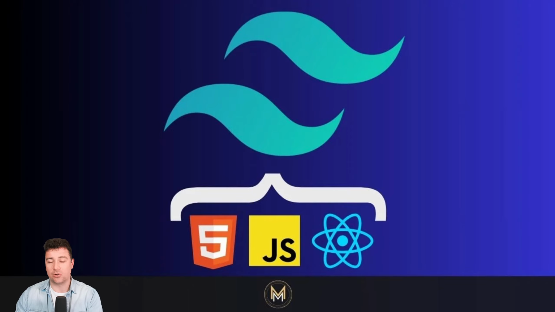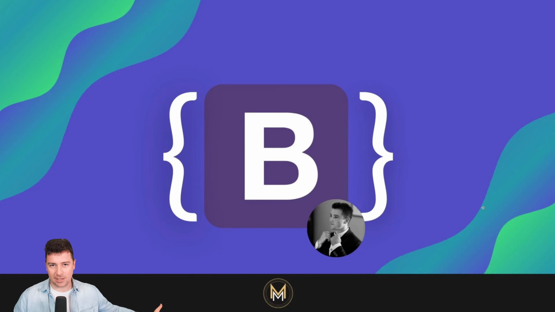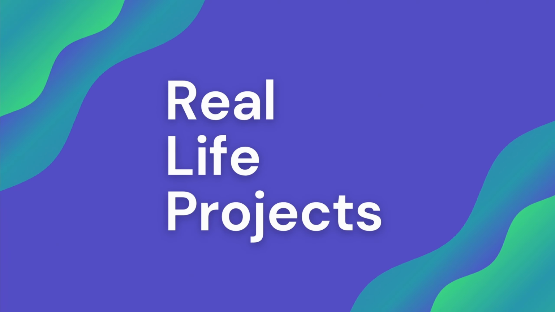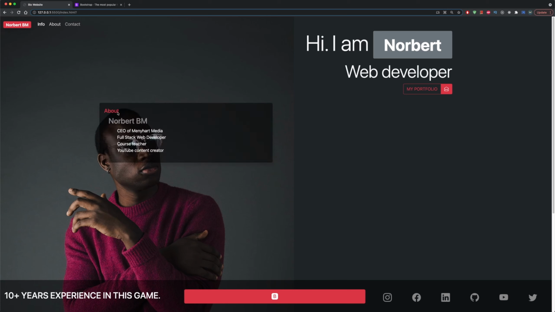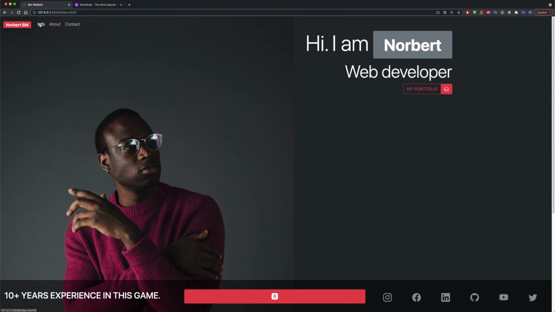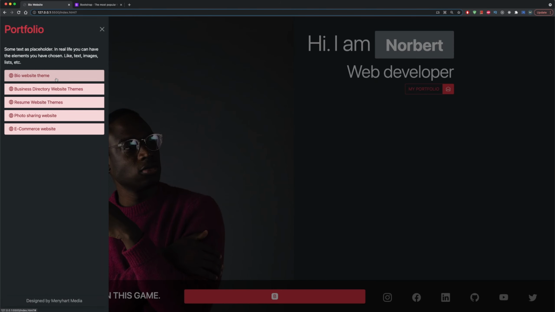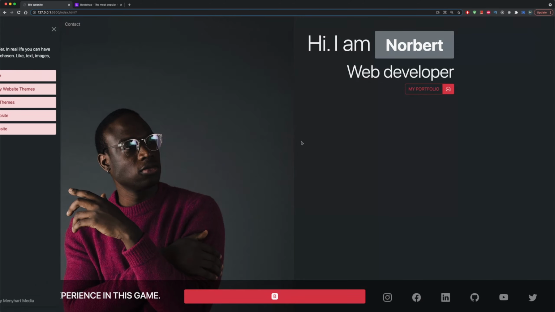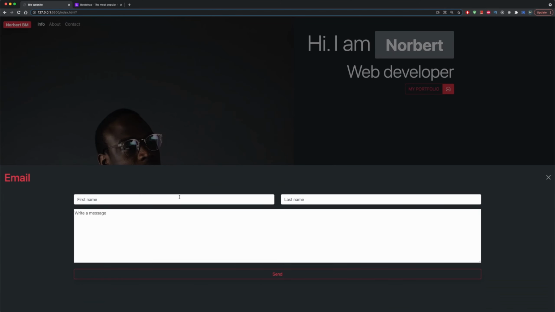Now, after this course, you are going to be taken to Bootstrap. Next level. I know it's a big difference between Bootstrap and Tailwind CSS. One is utility classes based, one is component based. Bootstrap is component based. Again, a completely beginner friendly course where you will learn about Bootstrap 5 themes and UIs from scratch. 10 times your productivity.